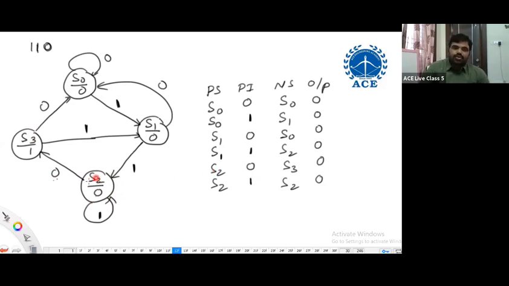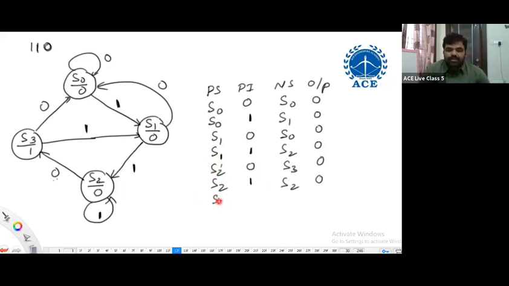Remember this, for S2 with 0 you may get confused. S2 with 0 is moving to S3, but the output is not changing now in this cycle. The output will change after reaching the S3 state, which we are going to see after the next clock edge occurrence. Only after that clock edge is the output 1. In this clock cycle, the output will be 0 only. So instead of doing this blindly, we can follow that the output is defined based on the present state only. The state decides the output in this cycle. After the state changes, the output becomes 1, but in this cycle the state is still S2 only.